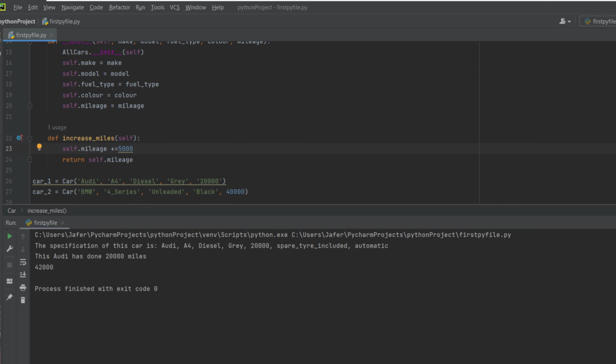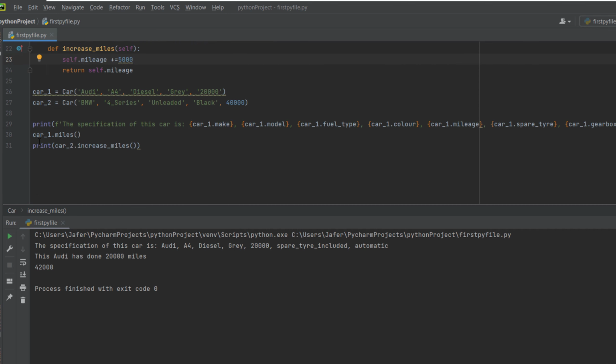Now if we run the file again, we've already got the print statement here for car_2.increase_miles. And we can see it's printed out 45,000 instead of 42,000. So it's overridden the method. So you can do that for specific things as well. And again, maybe a better example of this would have been cost here as well. So let's say the parent class, we were increasing the price by £2,000 on all cars, but we wanted to override this for a specific car to £5,000, or 2% and 5%.